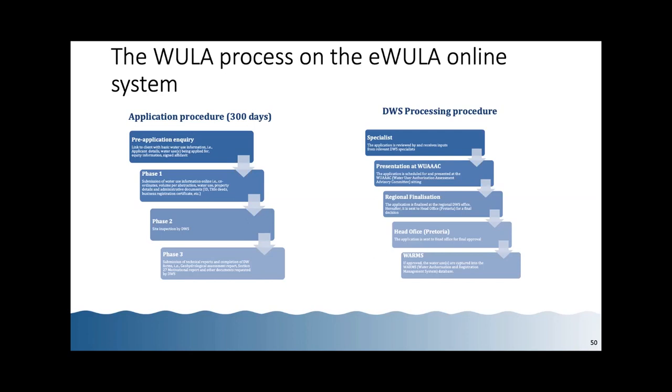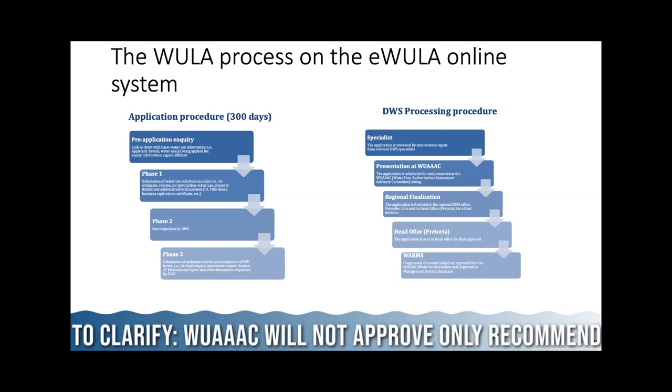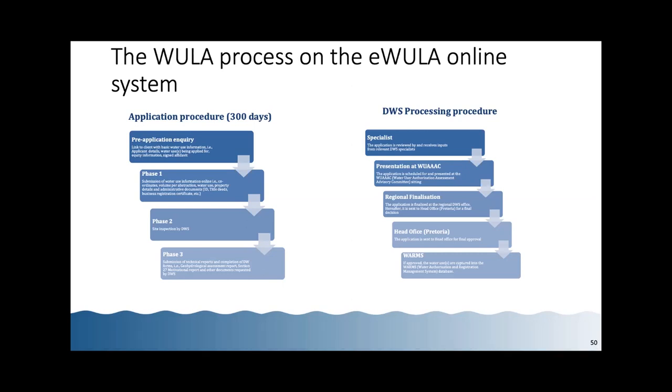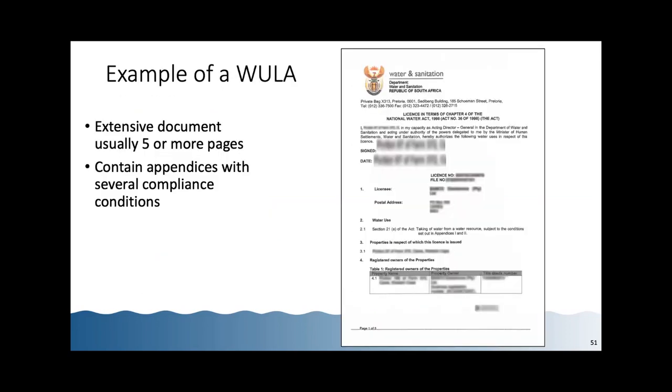It stands for Water Use Authorization Assessment Advisory Committee. And if they are happy and approve the water use license, they will give it a go-ahead, where it will go then to regional finalization, head office in Pretoria, and then lastly, your water use will also be captured on WARMS. As an example, for a WULA, it's quite a lengthy document.